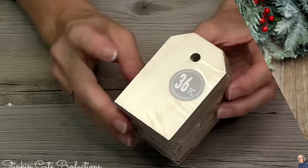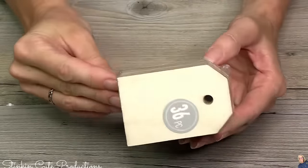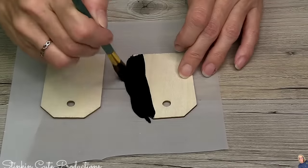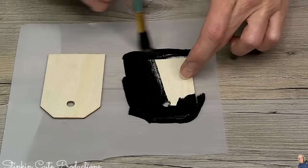For this last DIY, I will be using these wood tags. 36 came in this pack for $5. You can't beat that. There are so many things you can do with these besides ornaments. But today I'm doing an ornament. I'm gonna give these a good coating with some black chalk paint.